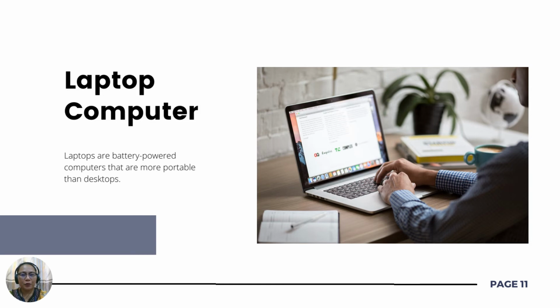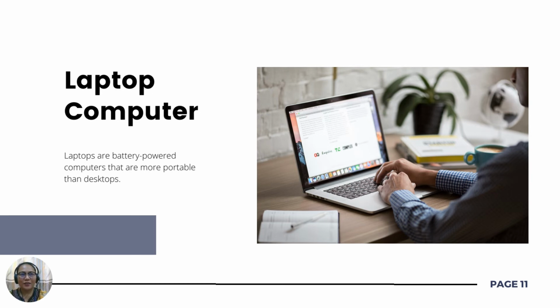The second type of computer you may be familiar with is a laptop computer, or commonly called laptop. As mentioned earlier, laptops are battery-powered computers, and they are more portable than desktops, allowing you to use them almost anywhere. You can bring your laptops even if you are inside the bus or inside the jeep.